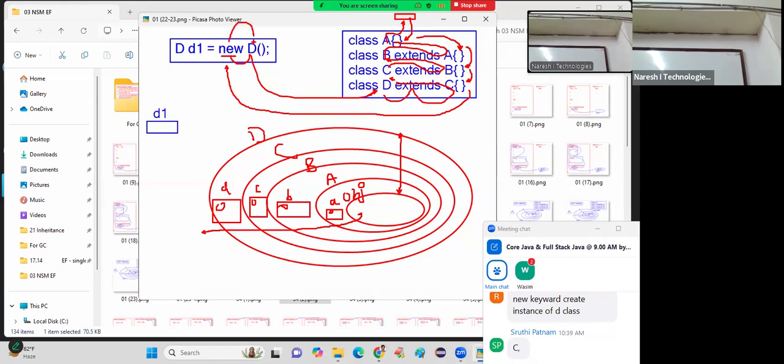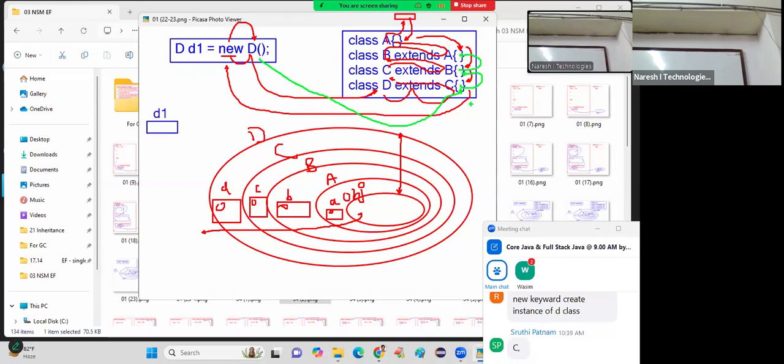The new keyword calls the constructor. Below, what will the constructor do? Control will go to the constructor. Tell me, inside the constructor, what is the first memory allocated? This. Next, super call. And tell me, D class constructor calls B class constructor. Inside B class constructor also we have the this keyword. Then the first statement is super call. Then control will go to A class.